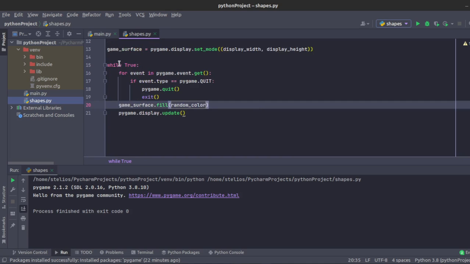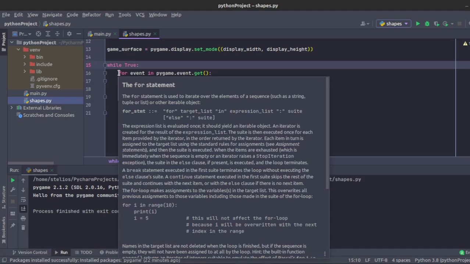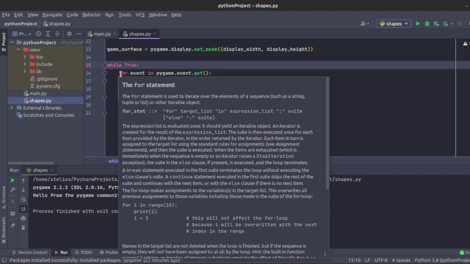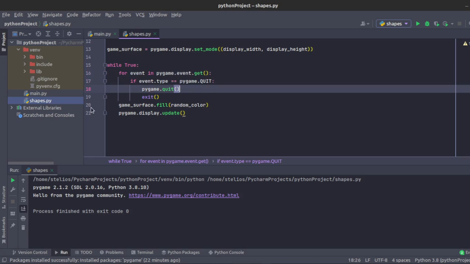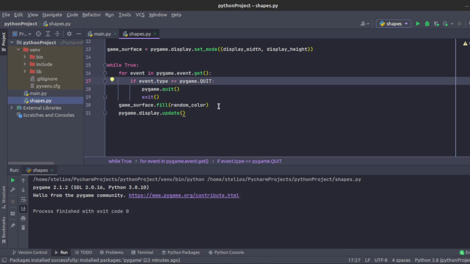So this while loop is called our main game loop. As you can see, this loop consists of three basic and core things. First of all, we have the for loop that handles all of the events. We have a for loop, and we can use different if statements inside to take cases for each event.